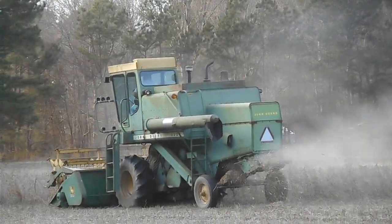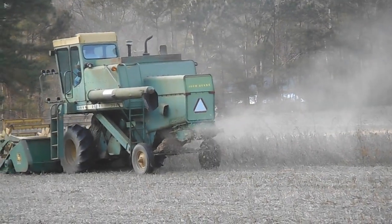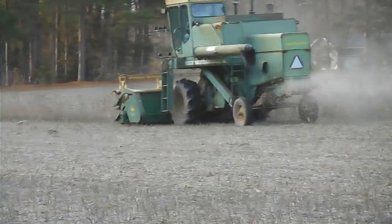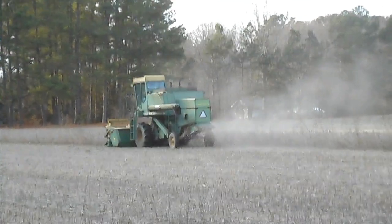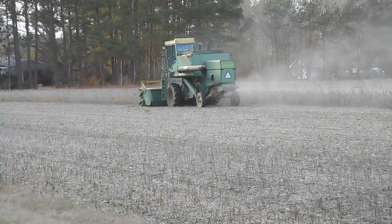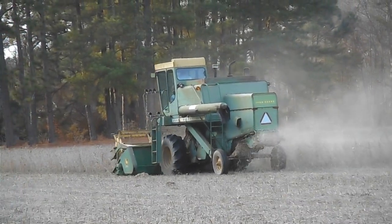I love this zoom on this camera. And I like watching that little combine pick beans. Yeah, he's rolling along slow. It's better to roll along slow and pick beans than have to stop and unclog the head. The header is too big for that combine. It really ought to be a 10-foot head. But it works. It's what we got. It's what we use. And I'm happy with it.